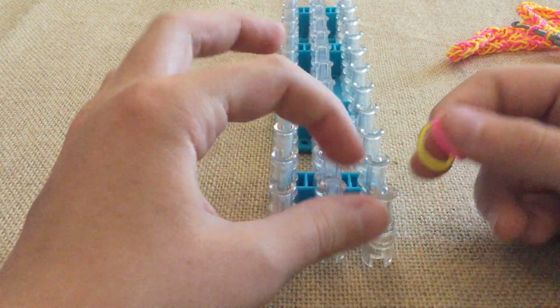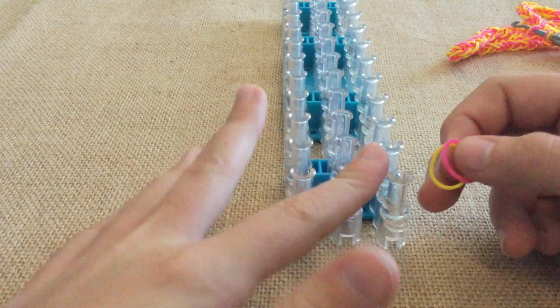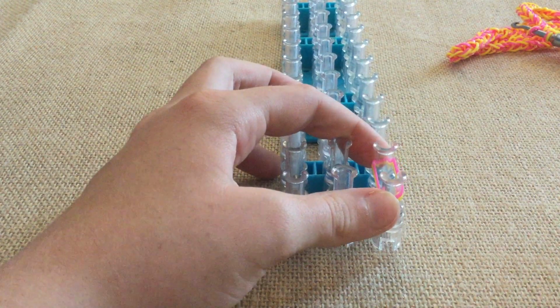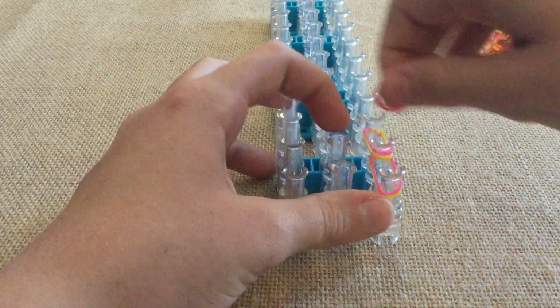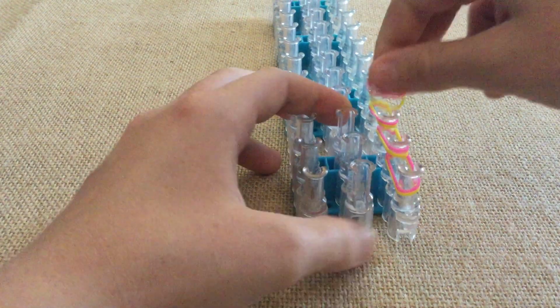Now, just wait that there. Now you're only going to go up two rows. You're going to go up this one, down this one, and then you're going to attach it there. And that's all. We're not going to be doing a whole one again. That'll make it way too long. So we get to place more bands and loop some more. This is going to be awesome.